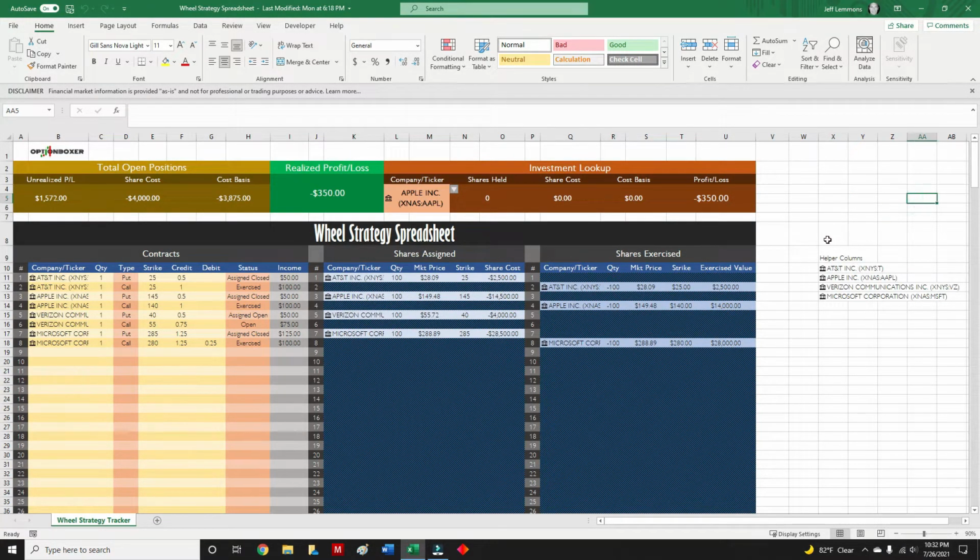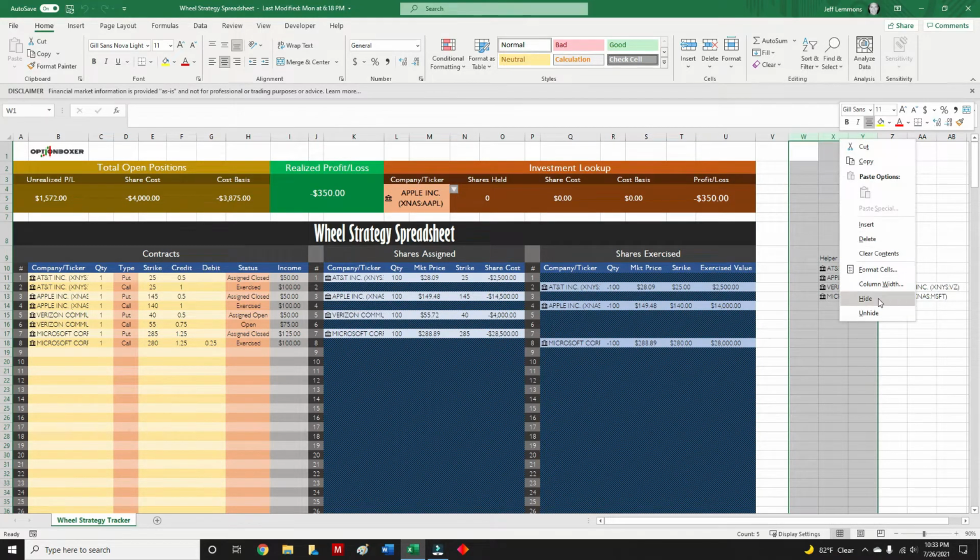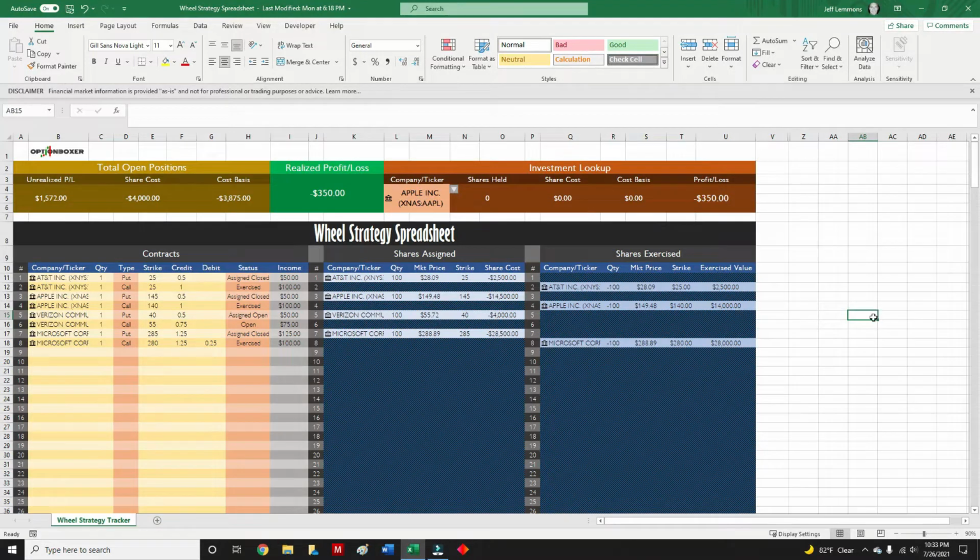The only thing that's kind of annoying, well, there's a couple of annoying things that I had to include just so it looked better and was more presentable, is this helper column over here on its own. I included it just so I didn't end up with duplicate names in my drop down list. I wanted a clean drop down list to look up the investments I made, and the only way to do that was to add that column. So we had to leave the helper column there. You can just hide it if you want to, so it doesn't look bad.